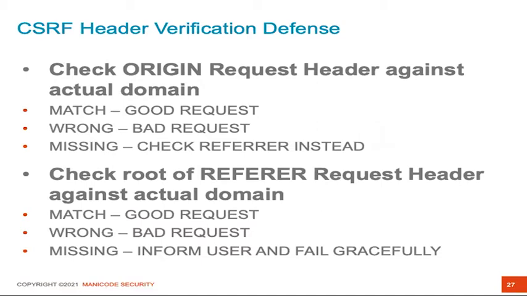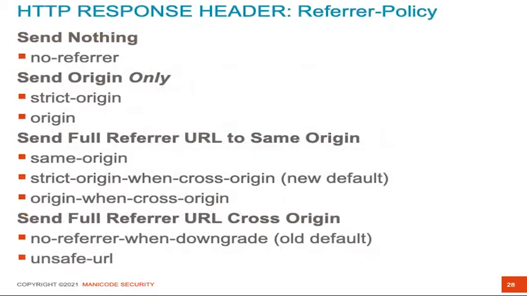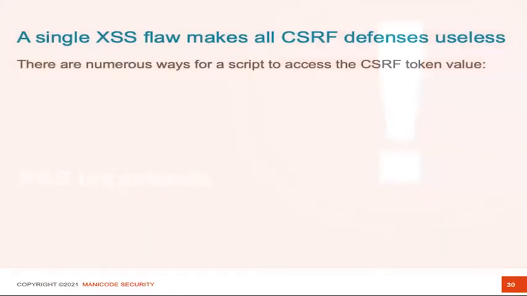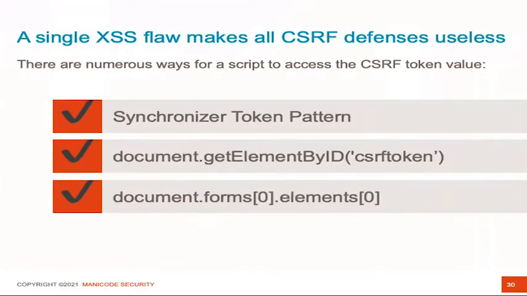And last, we could check the Origin header to make sure the page is the origin we expect. And if the origin's not there, you can fall back and look at the Referer header. And heck, we could even tune the Referer header now to only send the origin in most browsers. Now, you also have to stop XSS, right? Any XSS can harvest the CSRF token and circumvent any CSRF attack just by getting XSS.